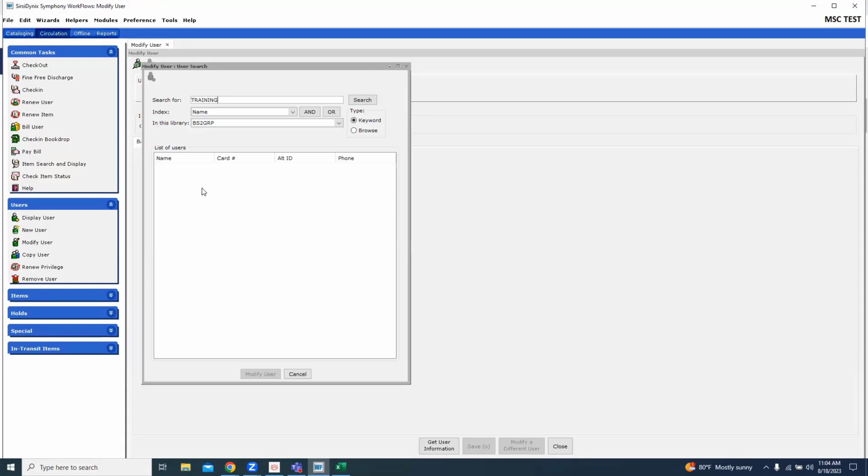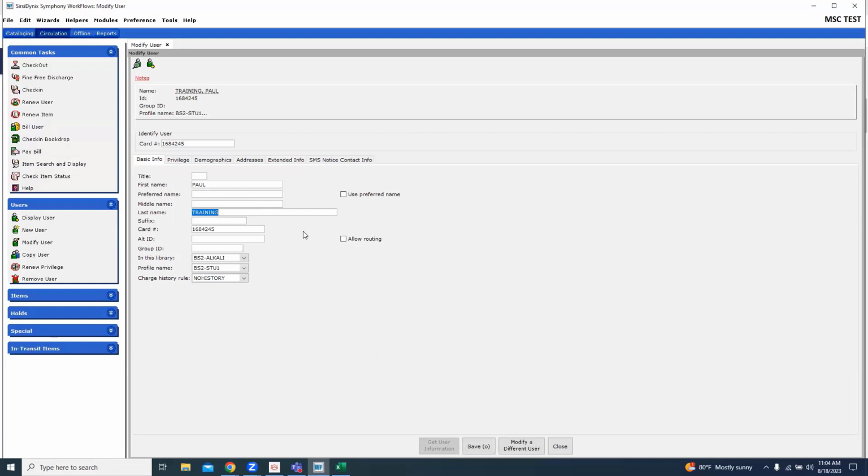So we're still working on that part, but it will be more frequent than in your old system. The other thing we had to change is because we are a much larger system, and you had just your students, we have 350,000 patrons. The user ID, the card number, had to be longer to be unique. So like on this screen, the alt ID will be the student's ID number from PowerSchool.